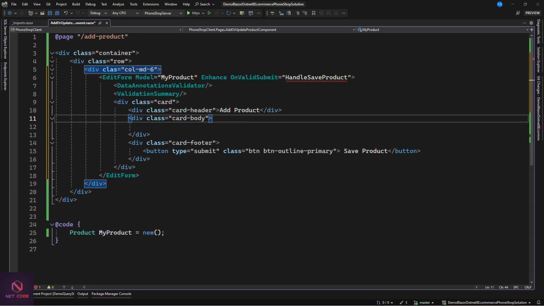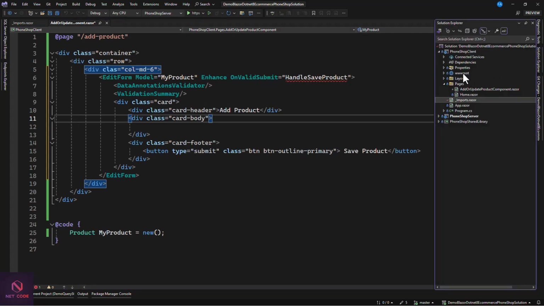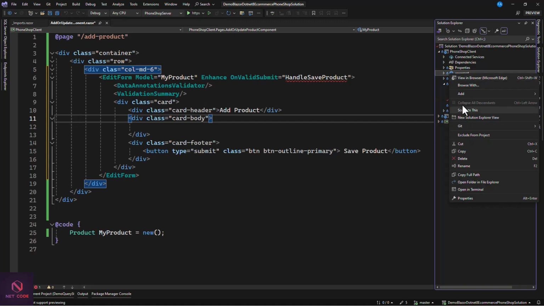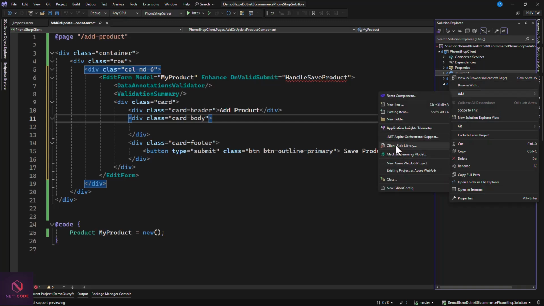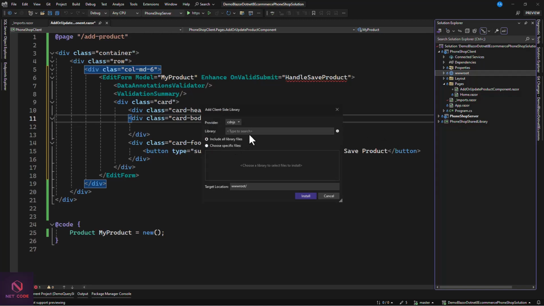Solution Explorer. Now after you've clicked on this Solution Explorer, we have to navigate to the client section and search for Add Client Library. So I click on this wwwroot folder and I click on Add. You can see you have this client library. So we are going to add Bootstrap. Let's use, is it Bootstrap or Font Awesome? Let's use Font Awesome. So type in Font Awesome here, and let's see if you're going to have access to that library.